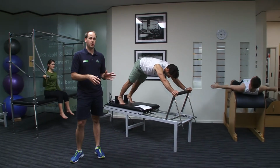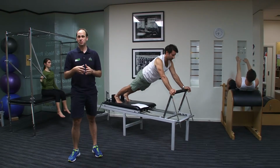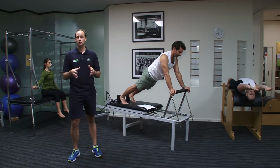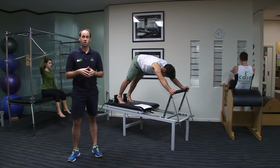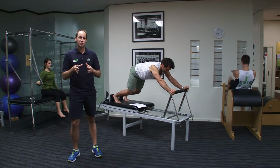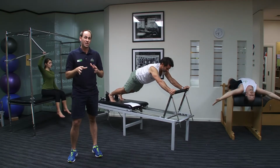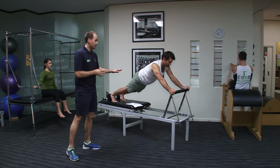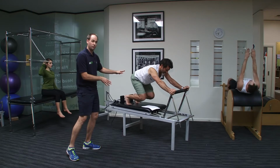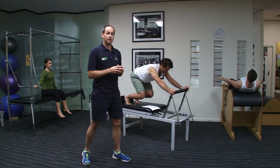All right, so when we're going through our Pilates, basically once we've set up a program of exercises that's appropriate for our clients, we then get them into a group session. The group sessions normally involve a group of less than 6 people, all performing their own individual movements, supervised by a physio. The physio will continue to assess and make sure that you're doing your exercises appropriately and progress them as they see fit. So we can see how Nick's progressed on to doing a more complicated movement, the jackrabbit, and Scott's moved over here and he's doing something a little bit more complicated as well.